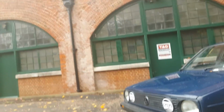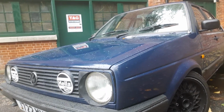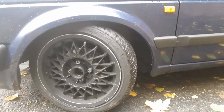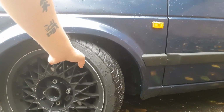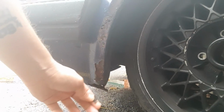So I've got the 7-slat grille with the Hella lamps in the middle. Nice choice. MSW wheels, they're not exactly the nicest things in the world. They're just shitty wheels on there at the moment, just to get me by. Obviously I've been curbing them and so on. I don't really care about the wheels as much because they're not the ones that I want to keep. But as you can see, there's some lovely flaky rust there.